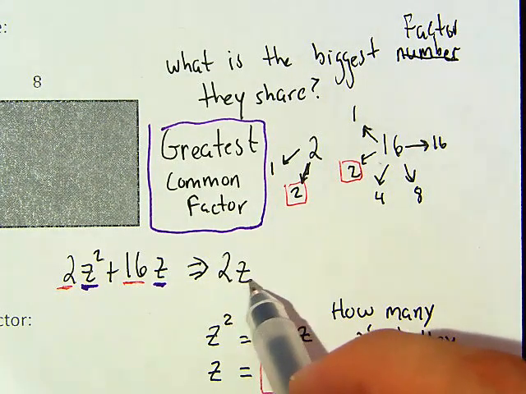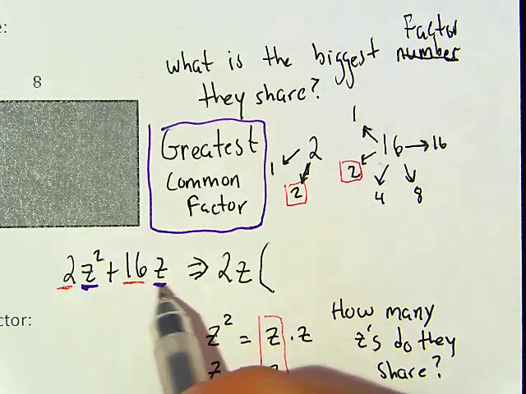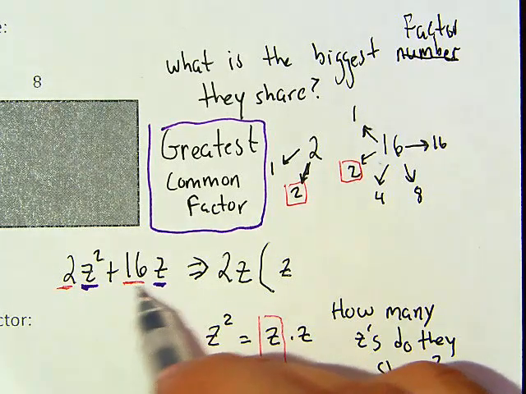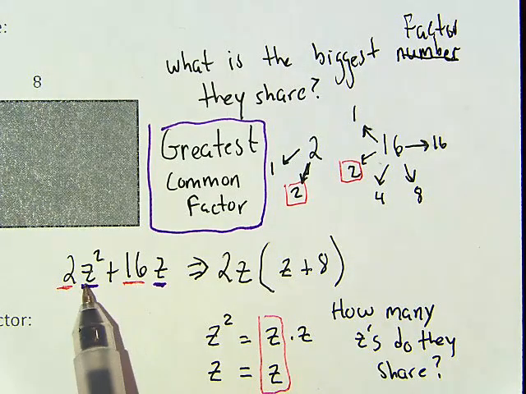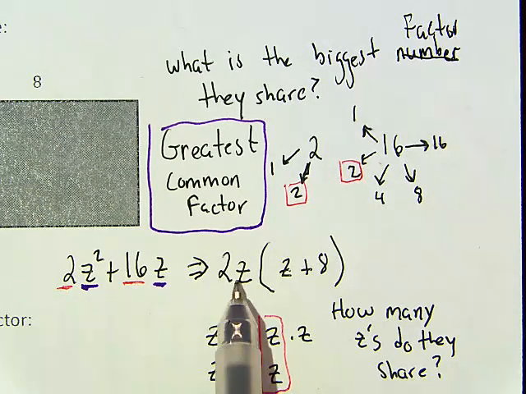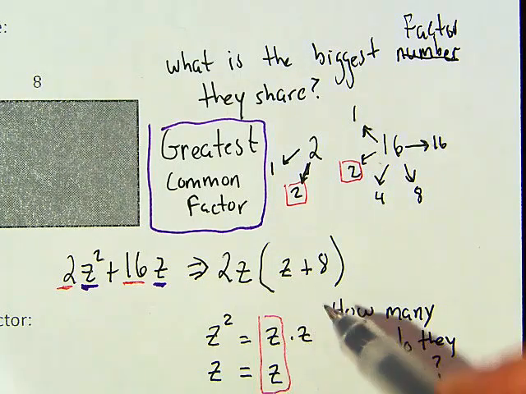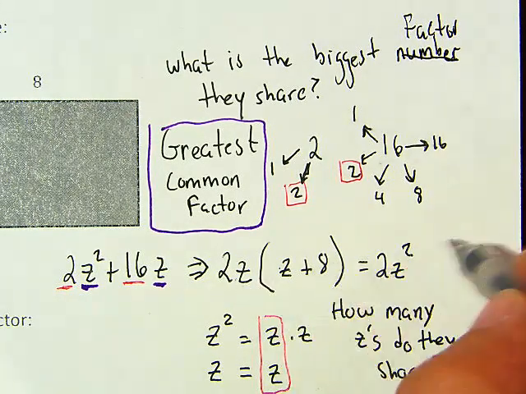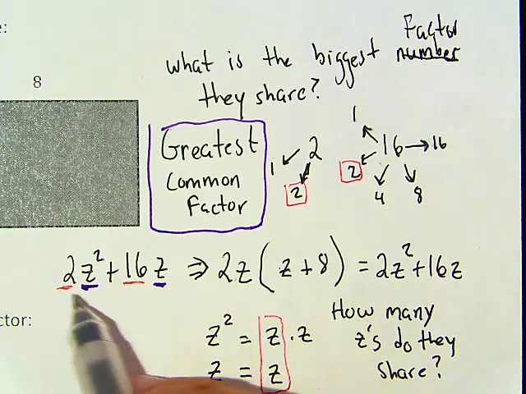Okay, and notice that I can take out the 2z. You see how this 2z, I could take it out of this and I could take it out of this. And here, if I take 2z out of this, I'm just left with z. And if I take 2z out of this, I'm just left with 8. And that's how you factor this. When I take out the GCF of 2z, this factors into this, okay? And then how do I know I'm right? Because 2z times z is 2z squared, and 2z times 8 is 16z. So when I factor it out, I get that original thing back.